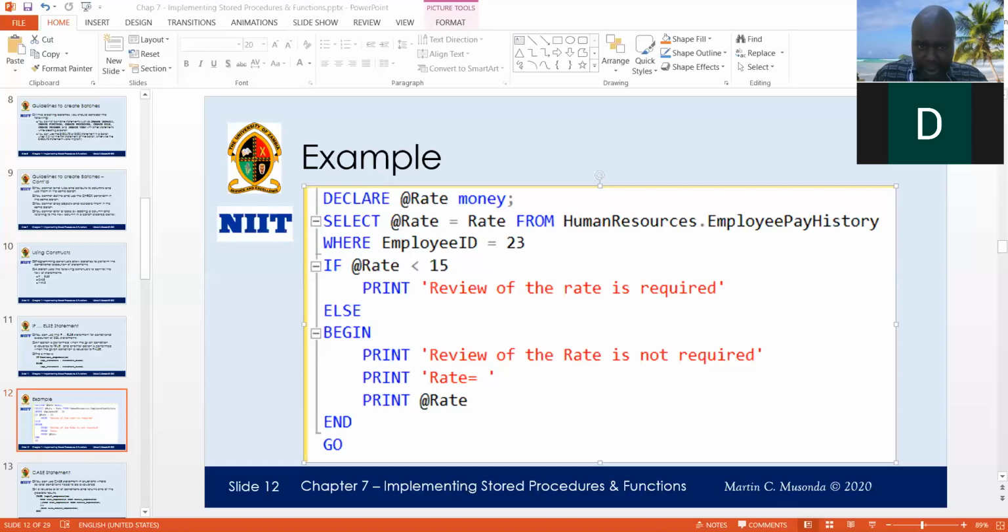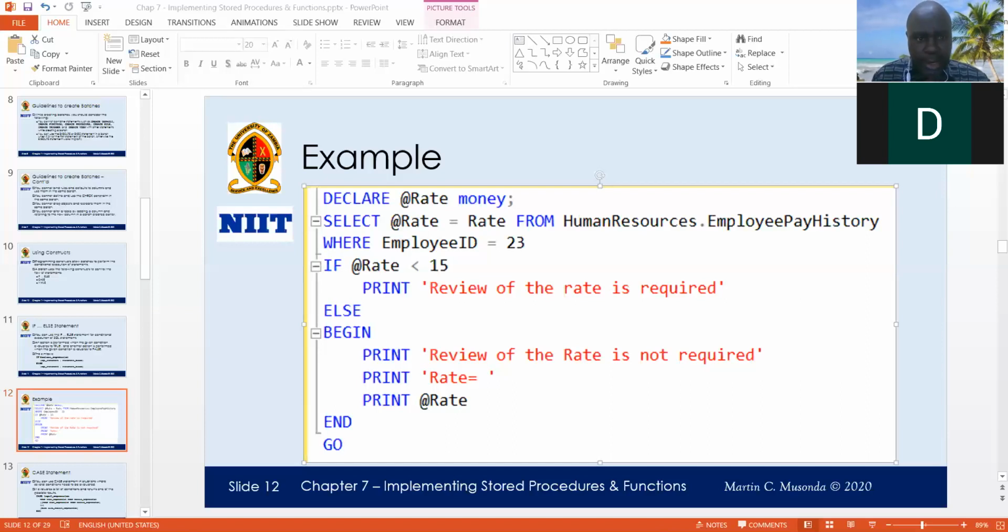Of course, here we are specifying that we want employee number 23. This one, the rate is 11, so that is less than 15.